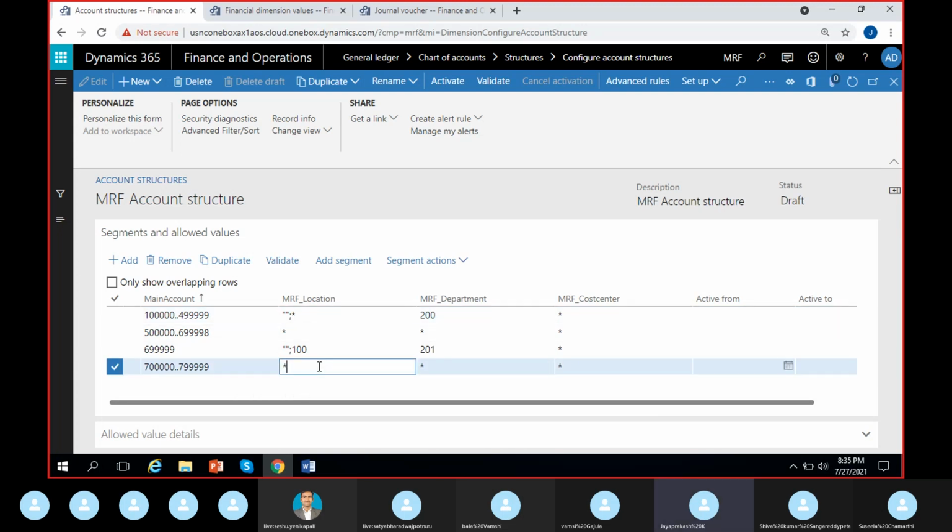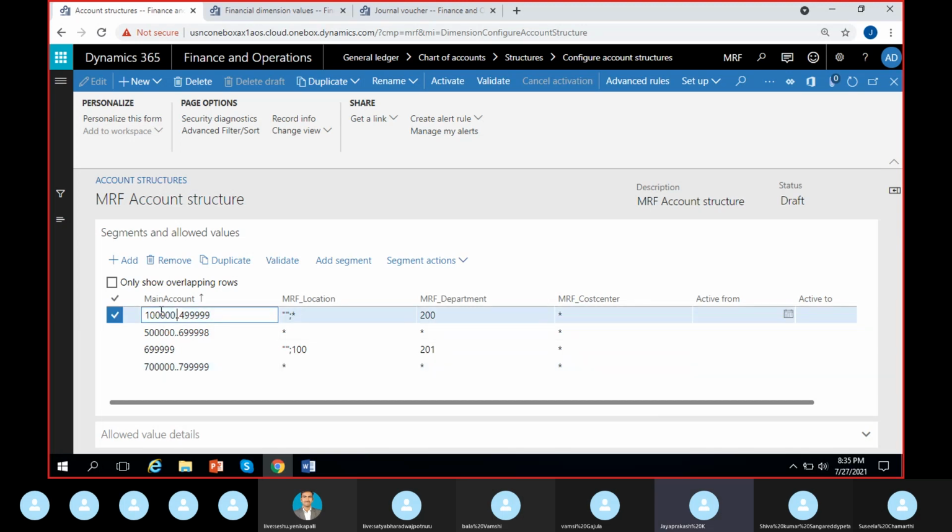For this series of balance sheet accounts, I can ignore the cost center segment and add only 2 segments. For the remaining accounts, I can have 3 segments usually.